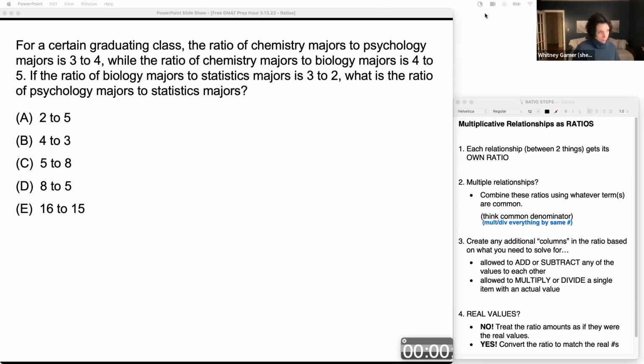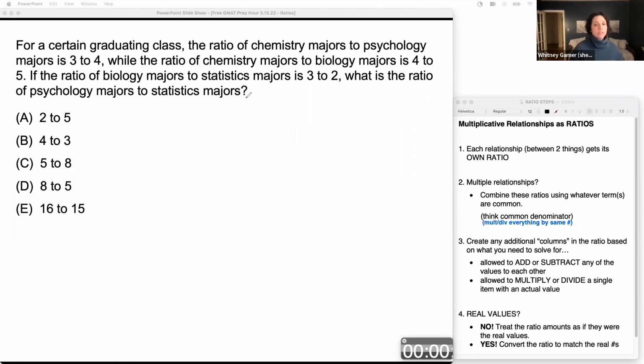I have several relationships. And so I'm going to treat them all separately at first. And I'm not saying this to you because it's the baby way to do it. When people try to combine relationships too quickly, they make mistakes, period. Like no exceptions to this. So let's get this stuff on our paper.